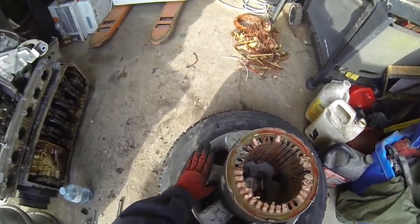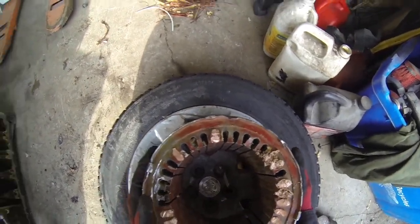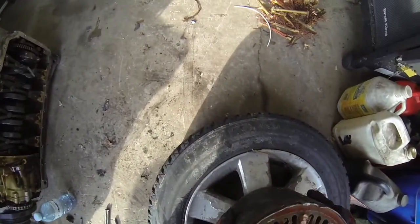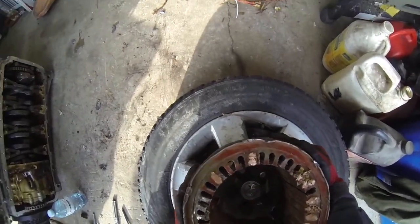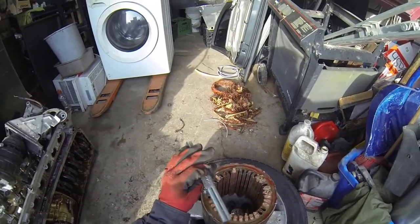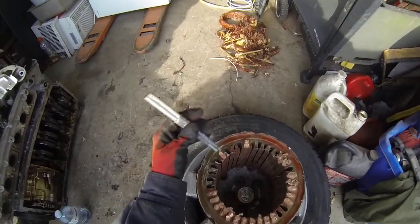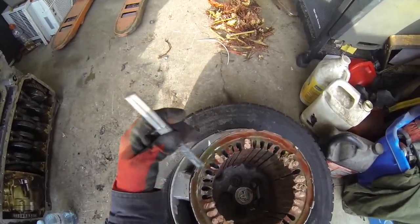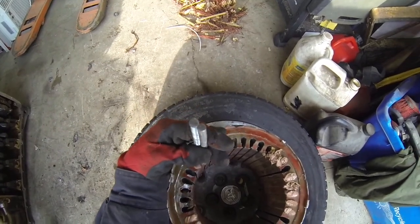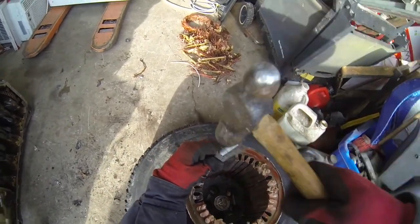I'm using this old tire just as a hollow bottom. I'll show you on one of the easy ones first. Do this one here and it's nice and flush. Got two pieces of threaded rod. I guess it's 1/4 inch and 3/8, because it's thicker at the top and thinner at the bottom. So I just line this up and start hitting it in.